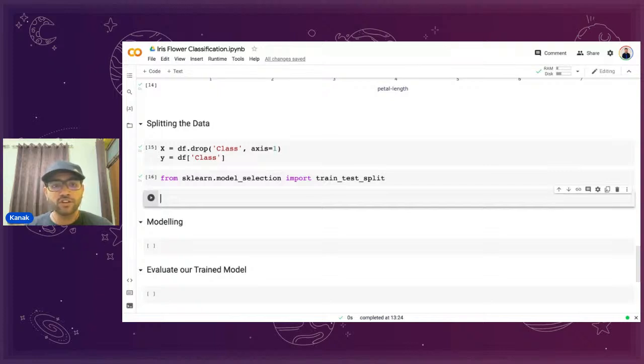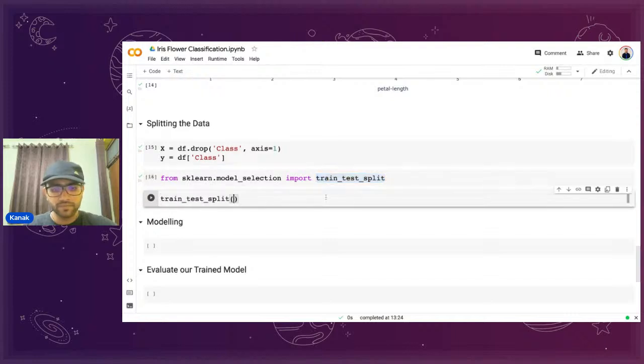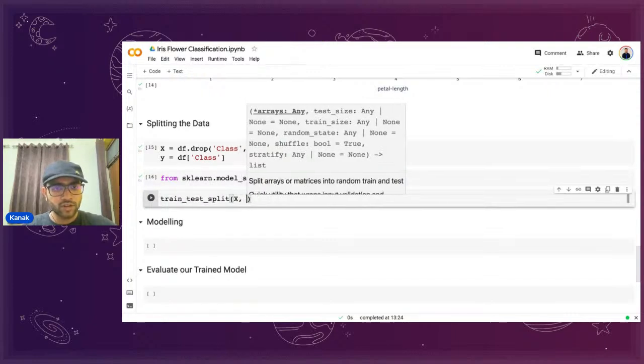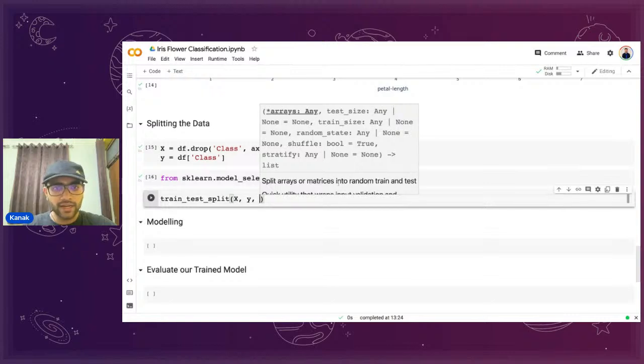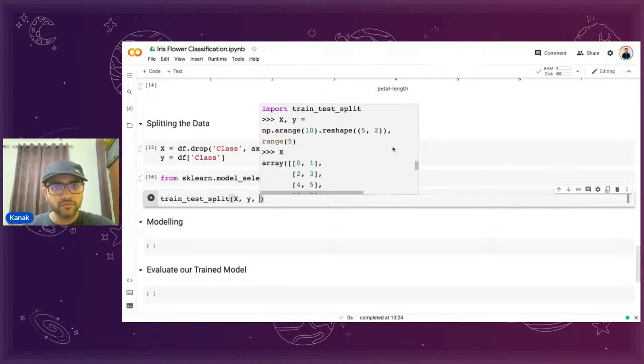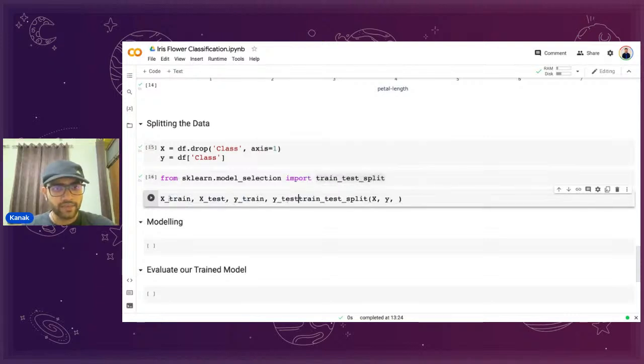So what we are going to do is take 80% of this data to train our model, and on the remaining 20% we are going to test our model. So let's quickly do that. All you have to do is provide your X and Y labels, and it returns four things. Let's copy paste it from here, save us some time.